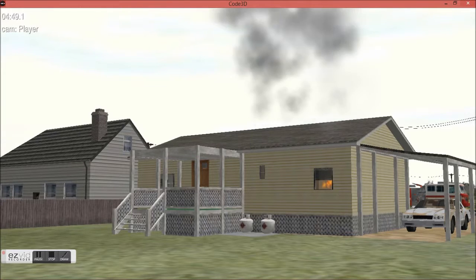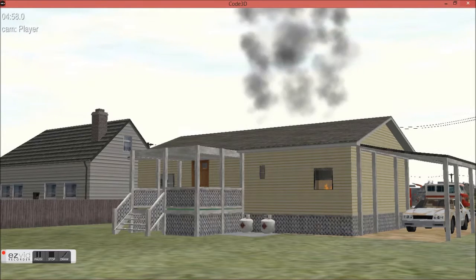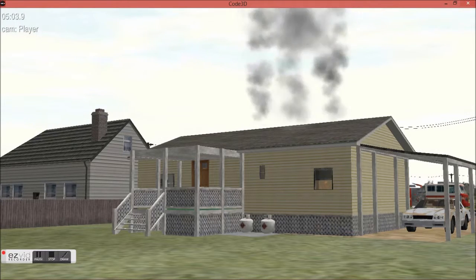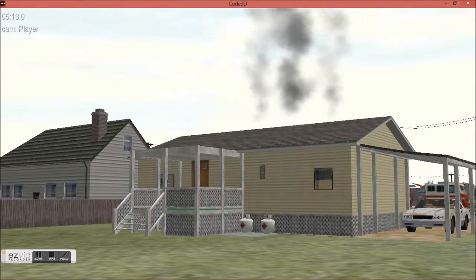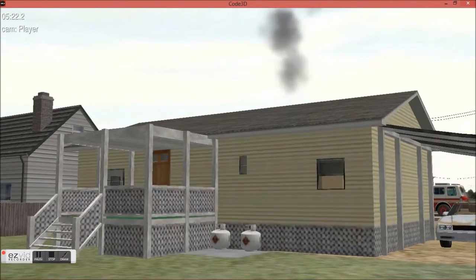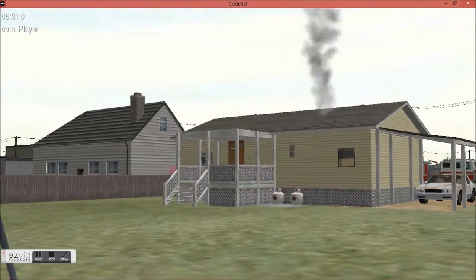So now the flames have died down a little bit and they're no longer coming up through the roof. It looks like they've just about got this one under control. So the flames appear to have disappeared altogether now. We have a look through the window. No, we can't see any flames. Just a little bit of smoke coming out through the top of the roof.